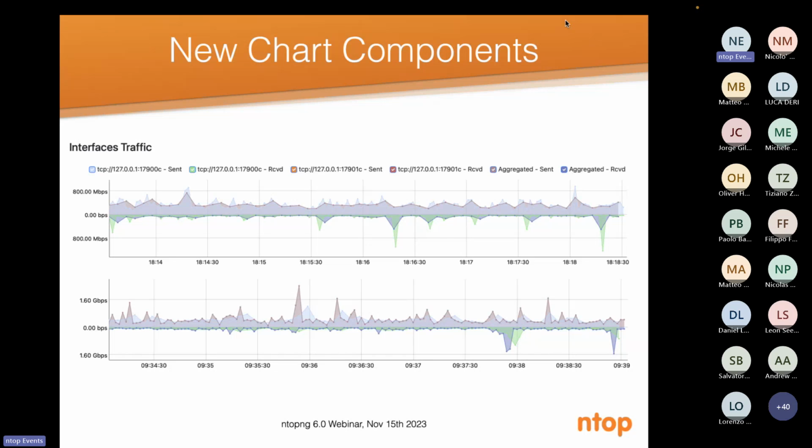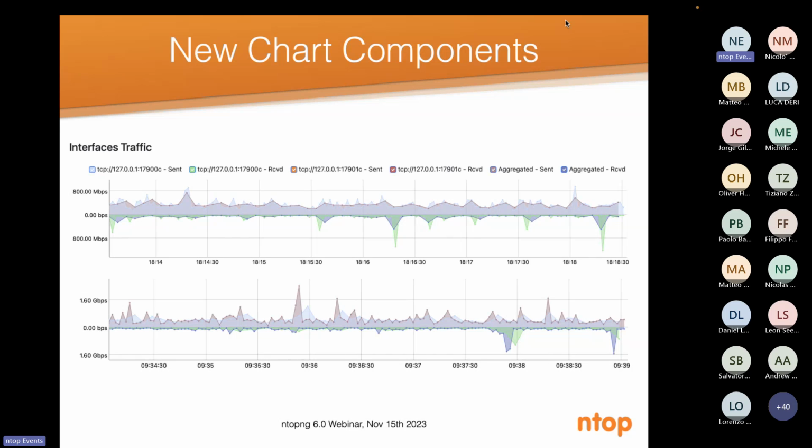So as I said, we created this new dashboard with new components, and we also rewrote some of the graphical components that we had in ntopng and created new ones, including, for instance, the time series chart.